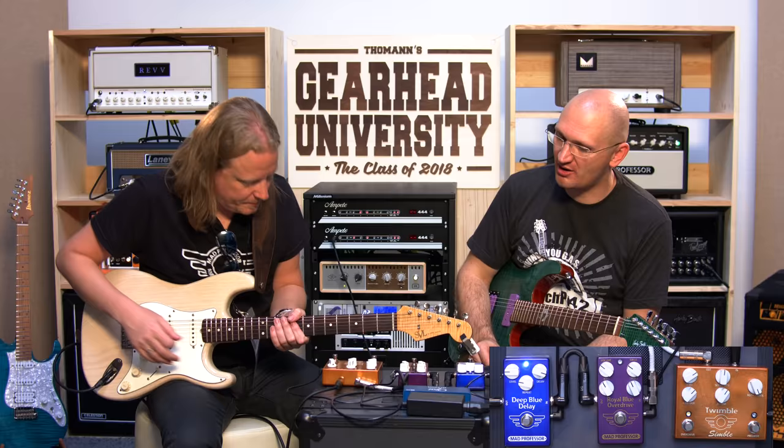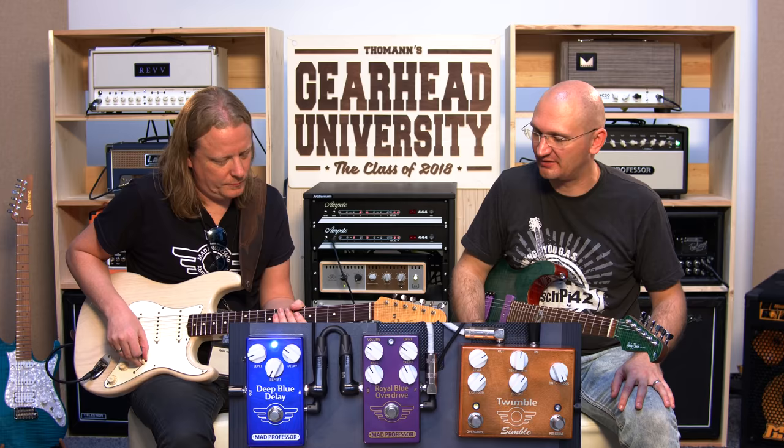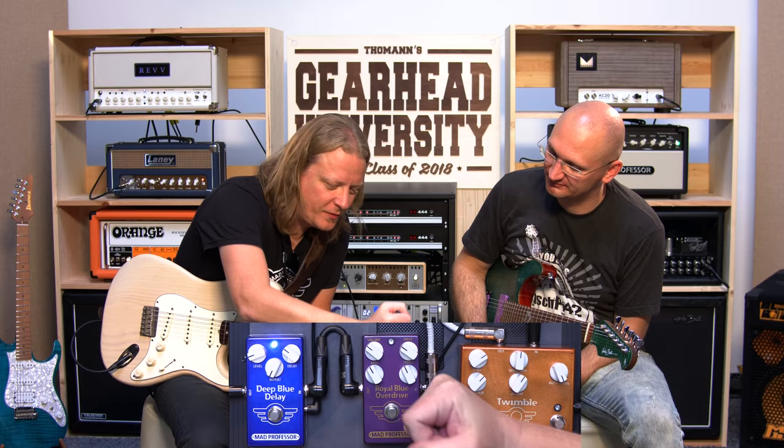Moving on to whatever setting you had there, kind of like that. Something like that. And let's go cymbal, the brown thing. Well, this is kind of the Dumble amp overdrive thing, although I think it's a bit broader than that, personally.